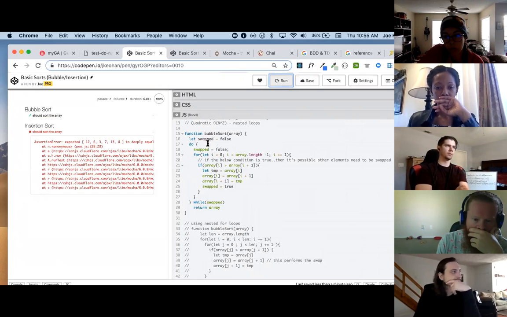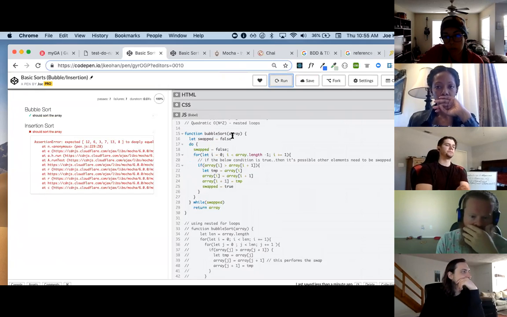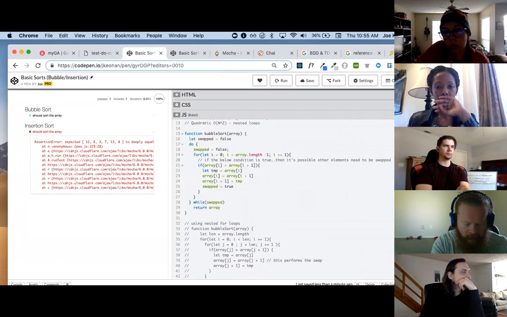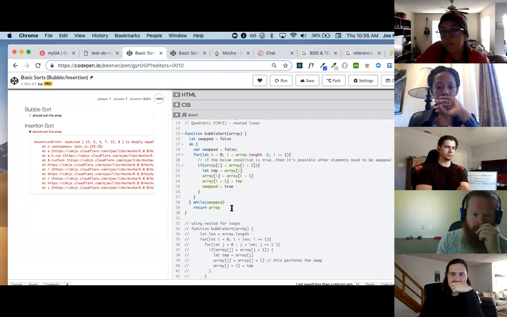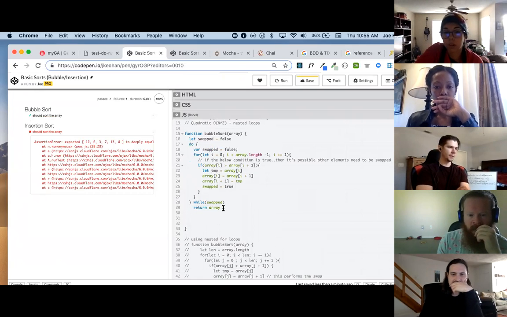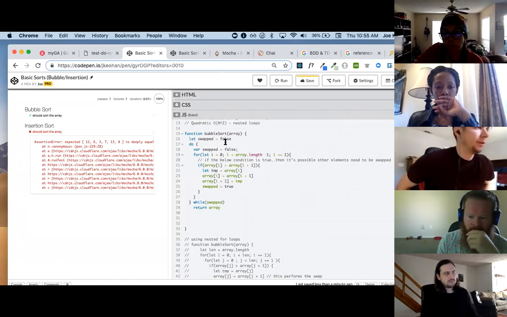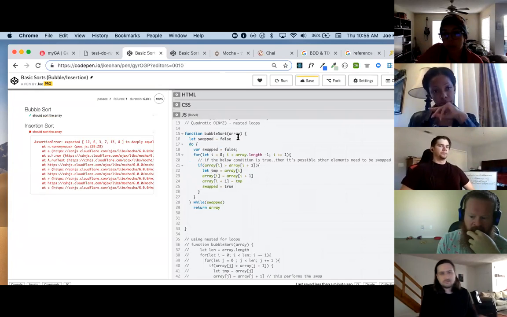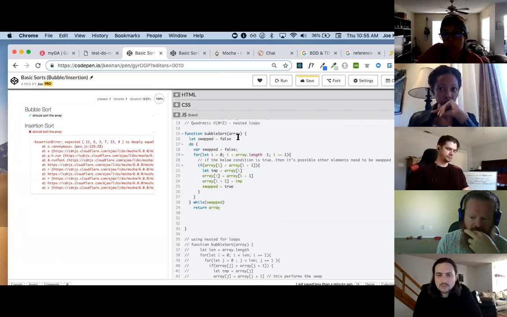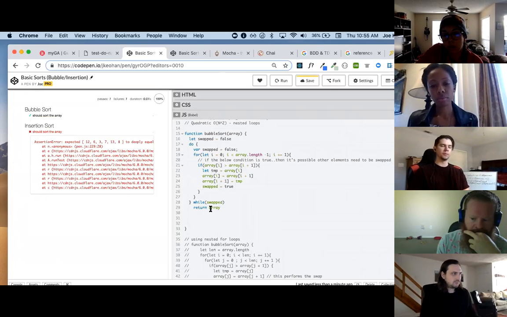But now that's more lines of code, right? So a more efficient way of doing it would have been to put the var here. If swapped isn't needed anywhere else in the rest of our code, say we had hundreds of lines of code here, then I wouldn't elevate it to a scope where it doesn't need to be referenced, right? Then I'm just polluting the block scope here. So I would have limited it to where it needs to be.